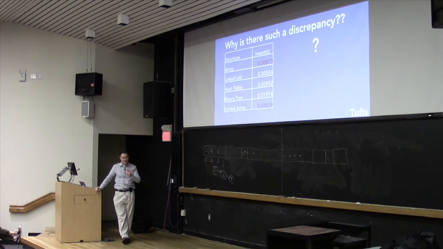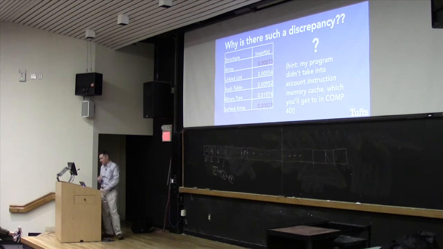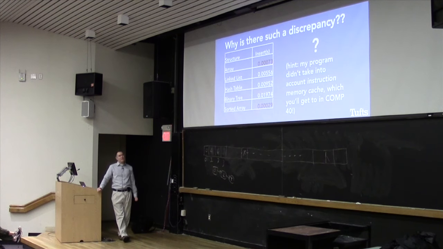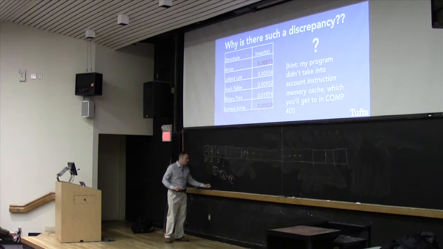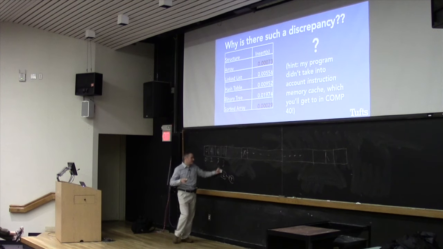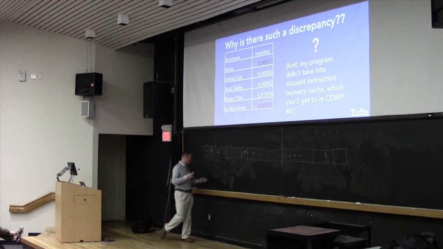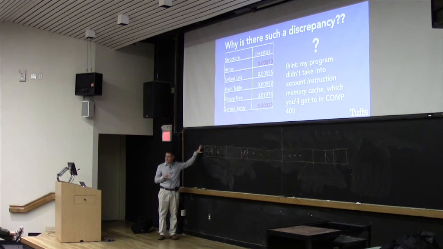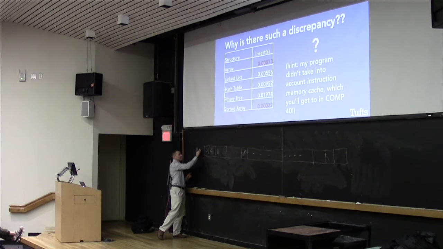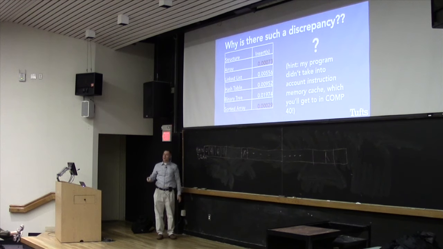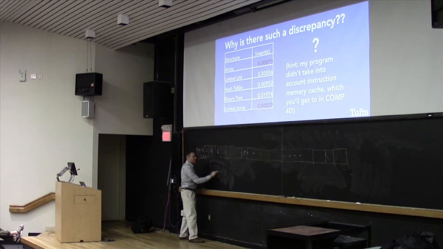And here's what I can come up with, being a computer architecture person. I think that I didn't take into consideration the fact that there's actually this thing called a memory cache. If you guys have ever bought a computer and you're into the details, you'll know that I lied to you a little bit. This structure here is not necessarily exactly what the computer knows. The computer knows this is your main memory, or your DRAM, or whatever they call it. This is your main memory. The computer chip designers, Intel, AMD, they actually put other little blocks of memory in here, and even smaller ones like that.